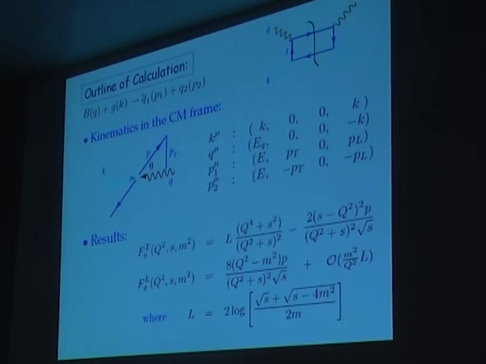The physics involves: why do these factors arise? How are these factors related to the collinear singularities that we talked about? And how do we learn to handle these singularities? The reason this is a singularity is that when square root of S becomes very, very large, this logarithm becomes very, very large, and you seem to get a divergent answer. This is where a divergent answer will come when you go to the very high energy limit of Q going to infinity. So we have to learn to deal with this.